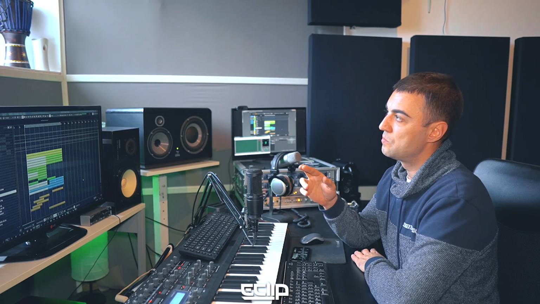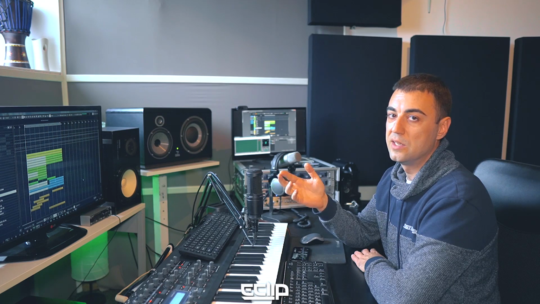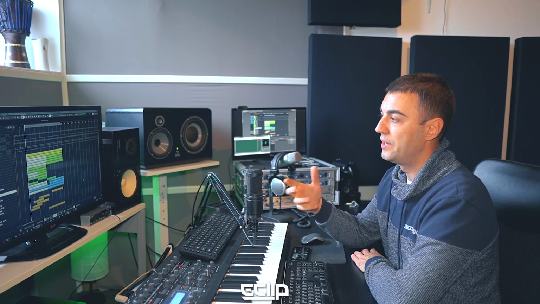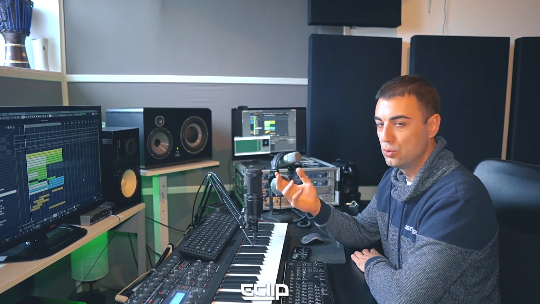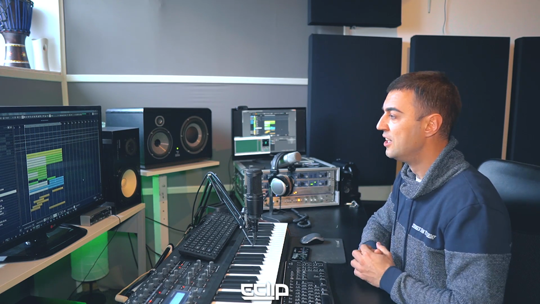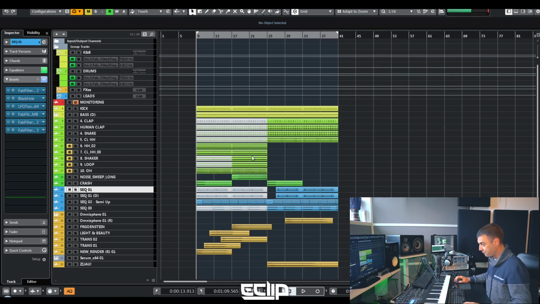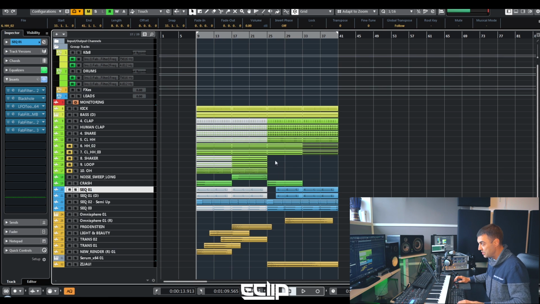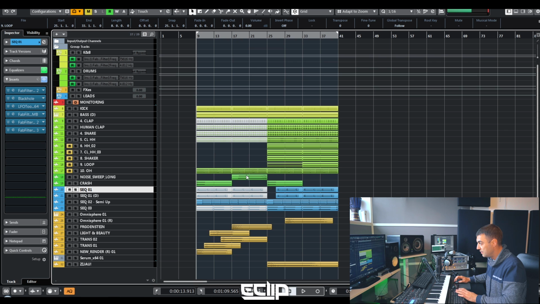But this is kind of a process. I do it only when I don't want to write a track. Basically, it's a kind of a preparation thing before I start writing some music. So basically, I will just play to you this template I created.